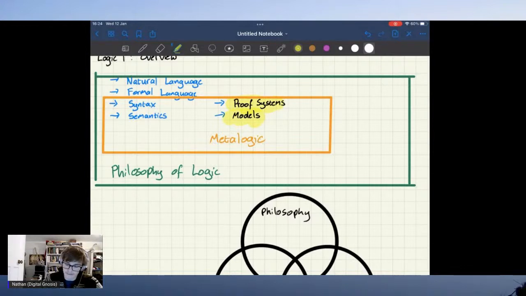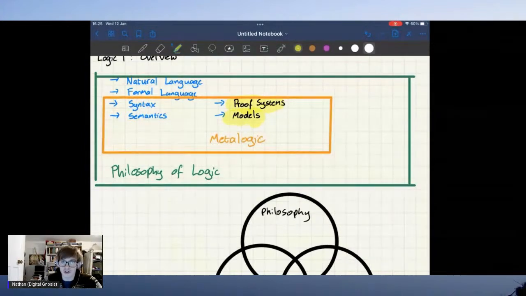So metalogic, for example, is going to be doing proofs that are about the whole of our system. The proofs in metalogic might be things that tether together the syntax and the semantics, things that we'll probably talk about in the next lesson, to be honest, and not cover today. And proofs in metalogic can tell you other things, about whether something is provable at all, for example, or whether every valid sentence in your language has an odd number of characters or something like that. You can do those sorts of things in metalogic. So those are logical proofs about the logical system that you're doing.